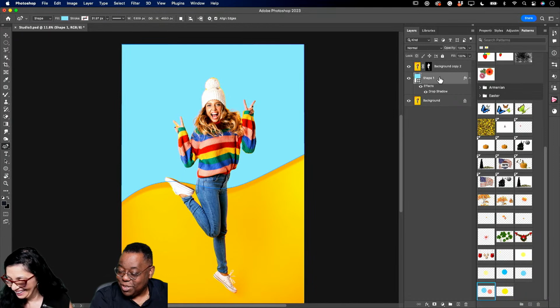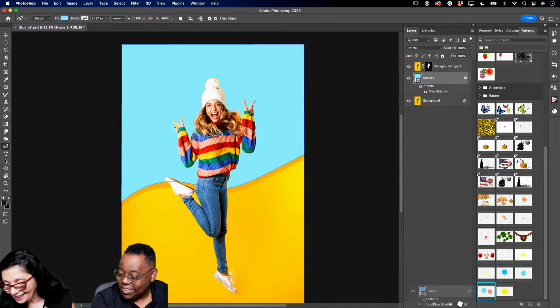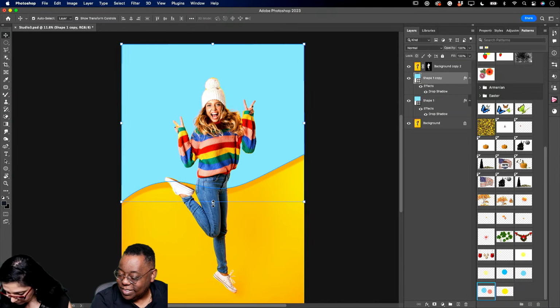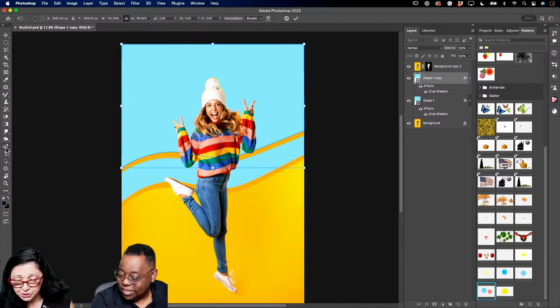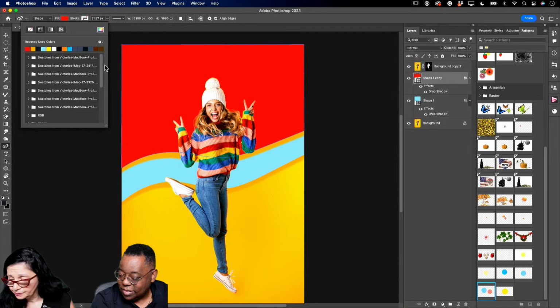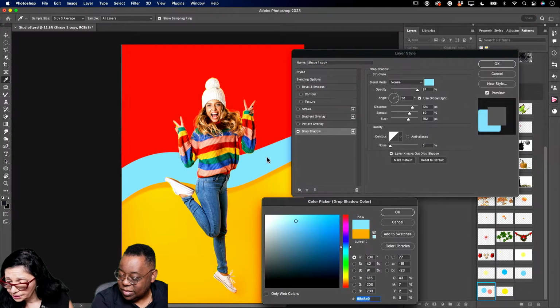Don't say we got to use the pen tool again. Why? Go ahead. So what I will do, I will duplicate this layer. I will switch to my move tool, and holding shift key, I will bring it a little bit up, just like that. I will switch back to my curvature pen tool, and I will change color. And I will change color of the shadow. And same way, nothing too complicated. Just like that.